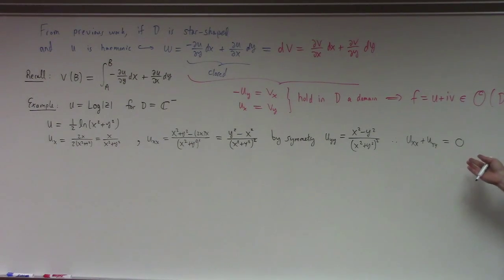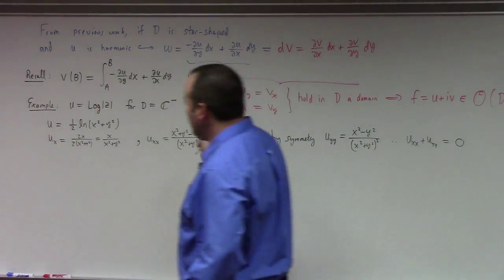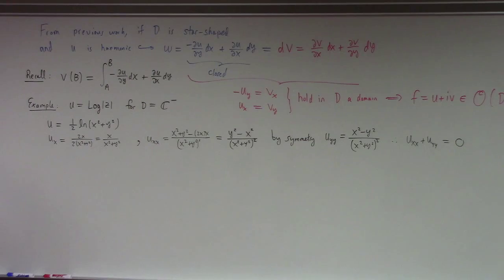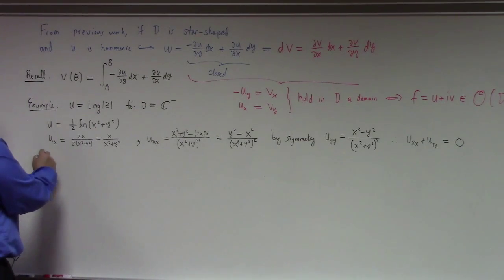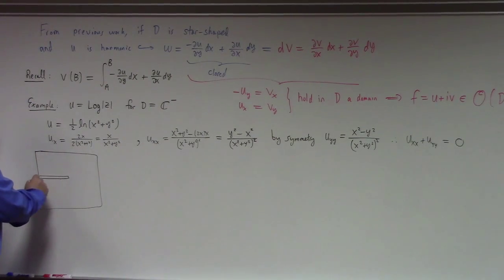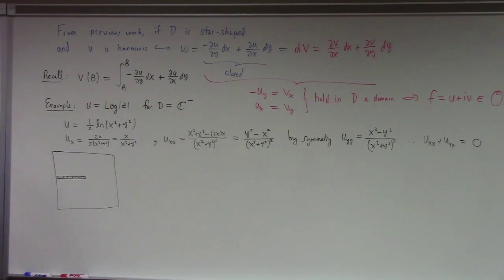So if we believe what we did last time applies to specific examples, then we should be able to calculate the harmonic conjugate using this integration process, right? So what is the slit complex plane? I always draw it as a square with a deleted sort of square Pac-Man. Of course, it goes on and on. This is just a stupid picture that helps me think about it. I have to pick some kind of reference point for the setup of the integral. What should I use?